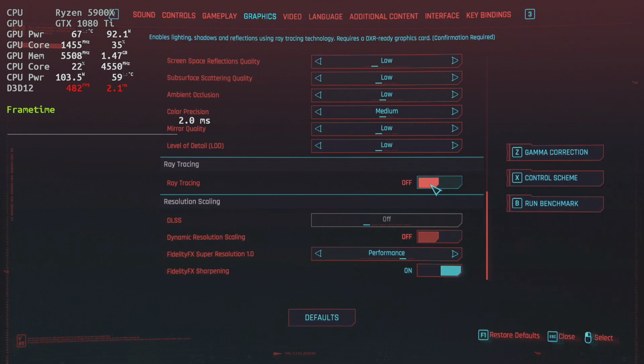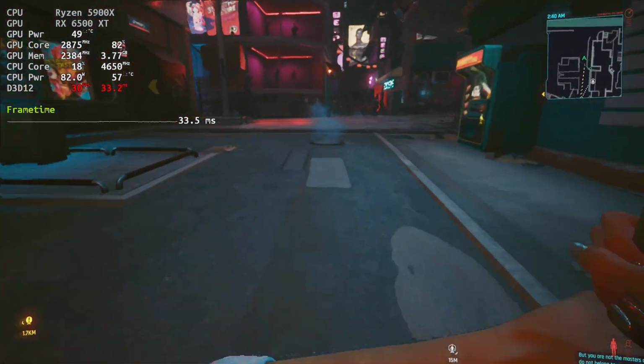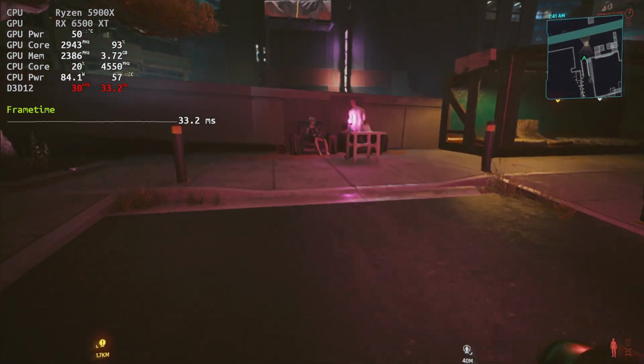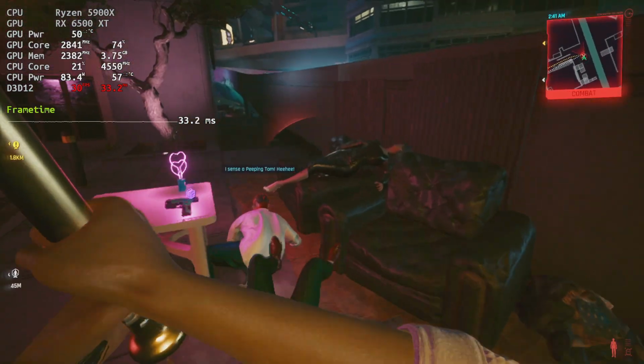Cyberpunk wouldn't let me turn on ray tracing on the 1080 Ti, and I couldn't turn it on using the RX 6500 XT in Doom Eternal, probably a good thing, Control, and Wolfenstein Youngblood. I didn't check those three with the Team Green card. Using Performance FSR, the RX 6500 XT can get 30 FPS when we don't enable anything but ray traced lighting. This isn't worth it. We can run the game with ultra quality FSR and medium settings at 60ish FPS.